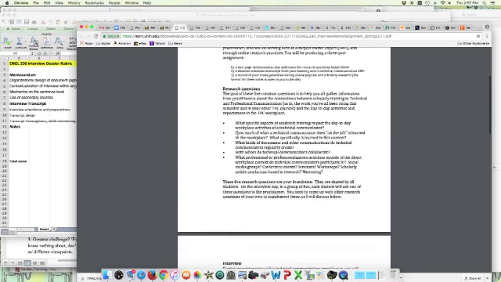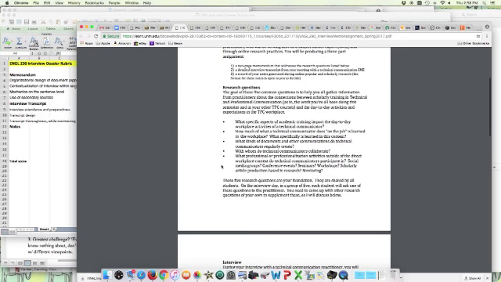Then you need to have at the ready 1 or 2 questions of your own design, something that from doing secondary research, as I describe in this assignment, you come to as a subject that you want to know more about. So you have to come prepared with 1 or 2 of your own questions that after these 5 are answered, each student will go through and ask his or her own questions.